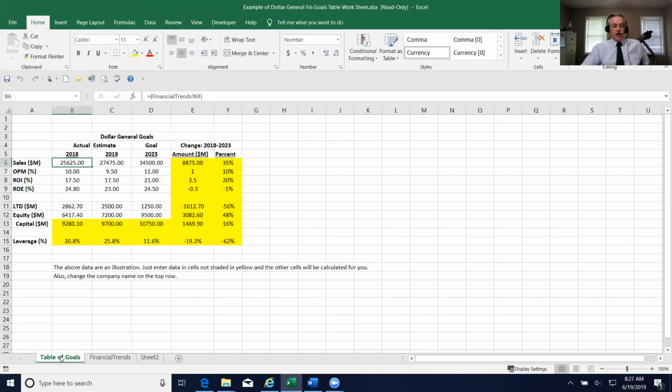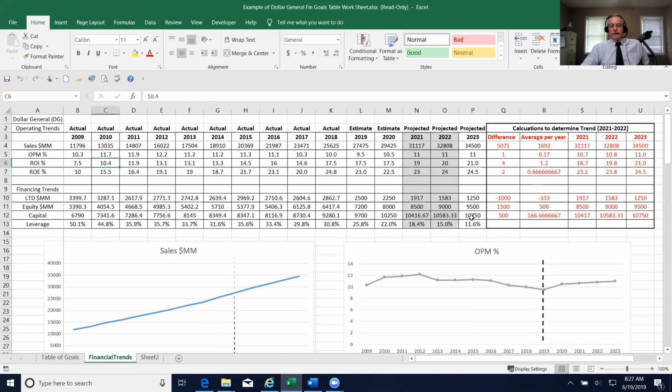However, always verify that everything transfers the way it should. And in 2021 and 2022, what we have here is that we did the calculations over here in red, and these values in columns N and O are coming from over here. But you'll see another video associated with this. Once I know the company that you're working for, then we'll get you the Value Line information, and there'll be another video with reference to this particular spreadsheet.